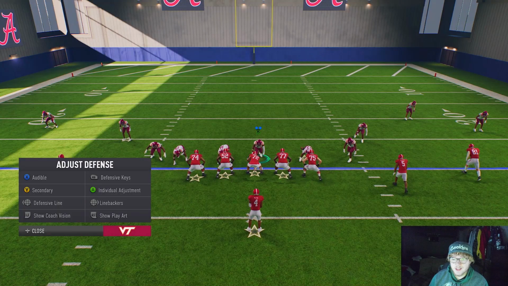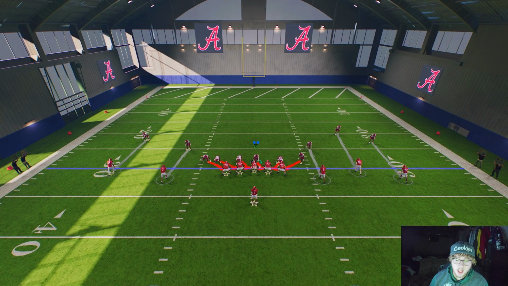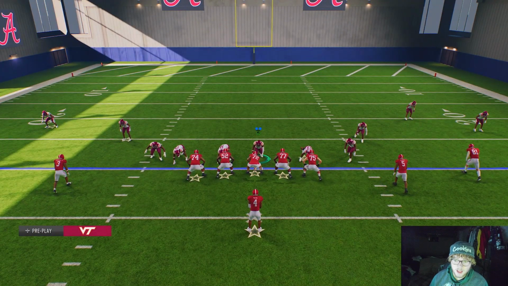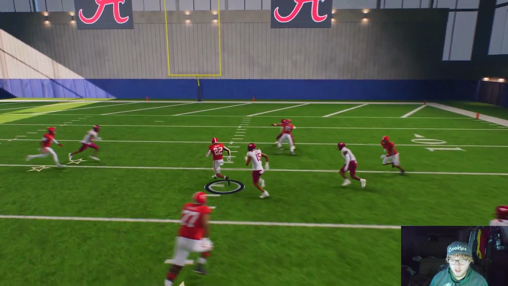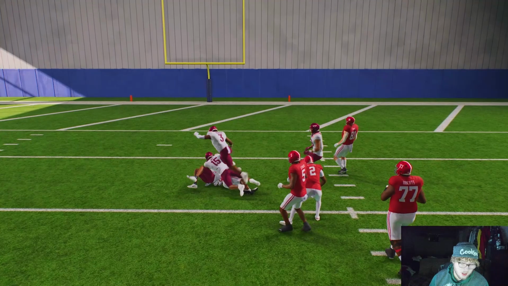And sometimes, honestly, you don't even have to fully engage with the lineman. Just hover around him a little bit and kind of spook him a little bit. And as you can see, that guy's coming in free right there. And obviously the AI cheats. They're just going to hit the open guy.